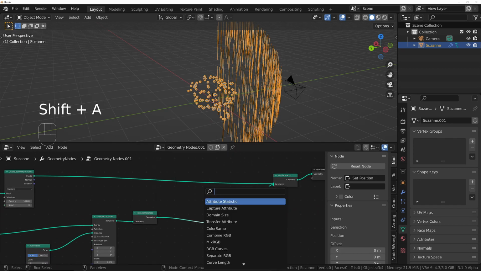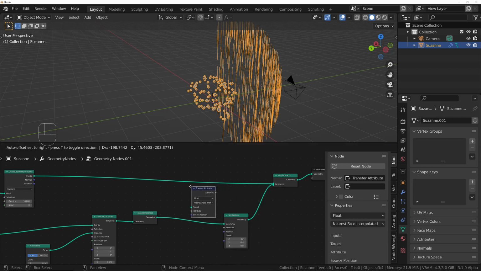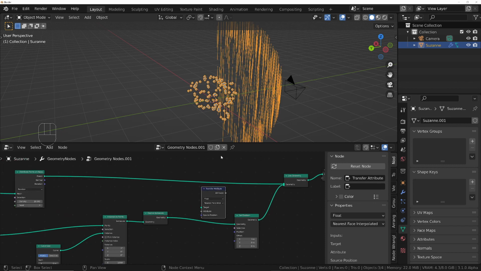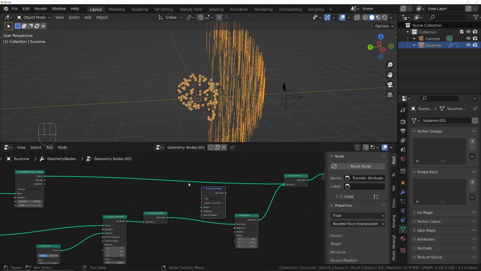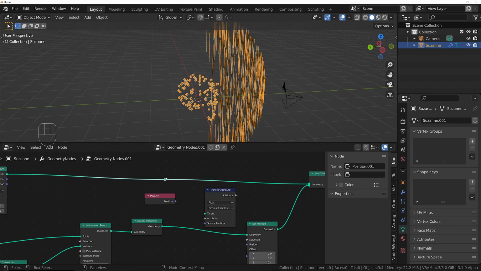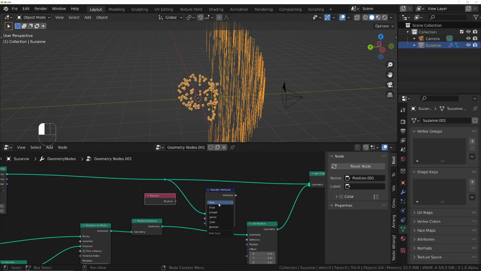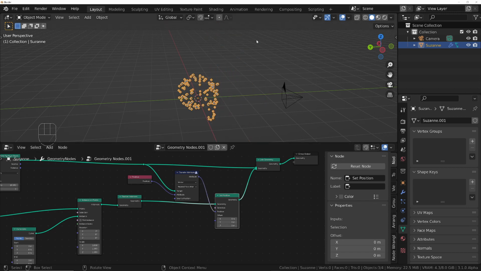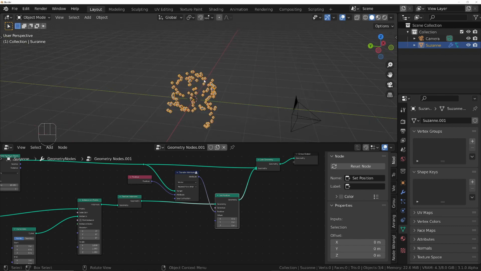So realize instances. And I want to get the position information from the individual points of Suzanne. So I'm going to use Shift A, S, and we need to use something called a transfer attribute. A transfer attribute is going to get an attribute from one mesh so that we can use it on another one. And obviously we want the position attribute from these points on Suzanne. So Shift A, S, and we'll say position. We'll make sure we set the target to be the Suzanne point, and then position goes into the attribute. We need to change this to vector first, and then position into attribute, and then the new position is going to be plugged in there, and now all those lines, the points on the lines, have moved across here.